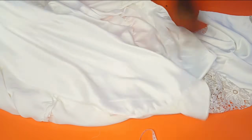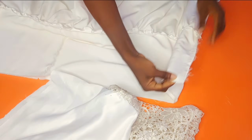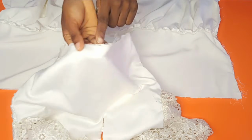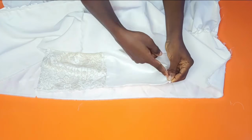So the next thing is to join it now to this. This is the back of this, while this is the right side of this, and this is that center back. This is the center front. I've notched it, so I've already notched the center too. I'll just flip it this way and sandwich it inside. This is my center back.